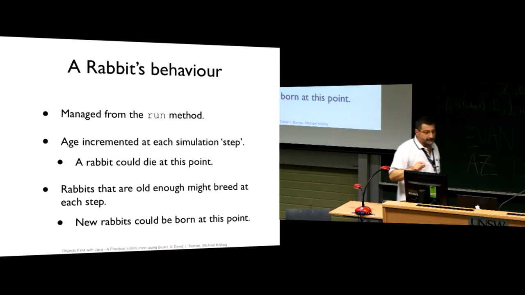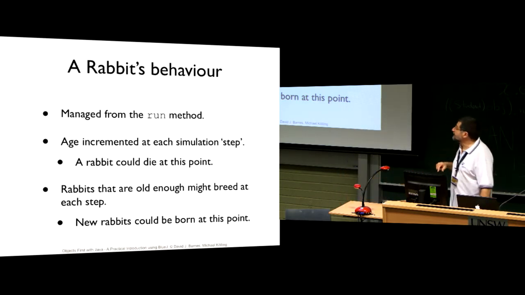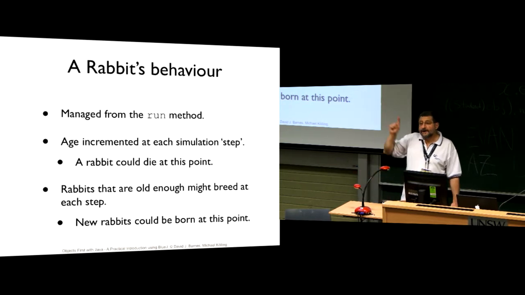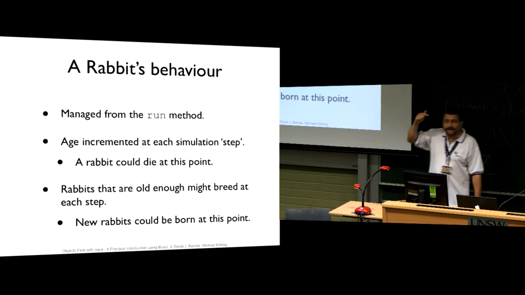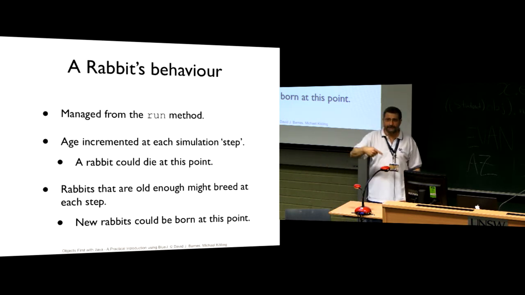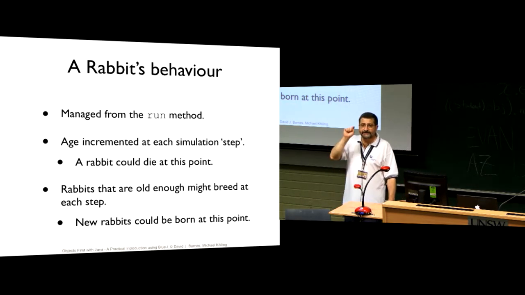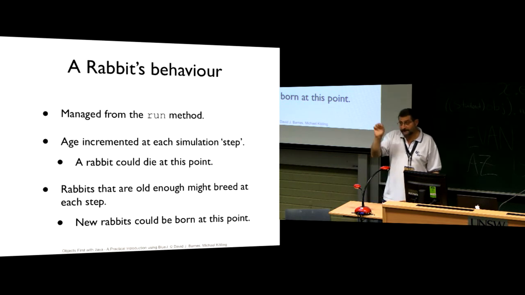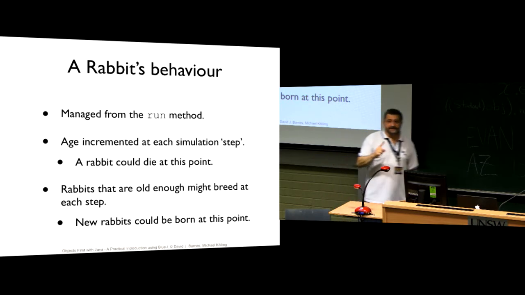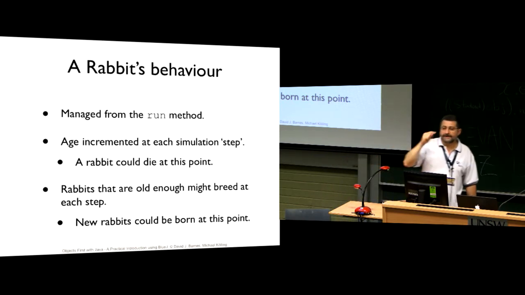Inside the rabbit class, we're going to have some methods. The main one being called run. What will happen here is that every time we go through the simulation loop, remember we're looping through, and every time we go through the loop, we're scanning the field, every cell in the field, and getting each one of those fields to update if it's occupied by an agent. Run is the method that the simulator will call each time it visits this agent.